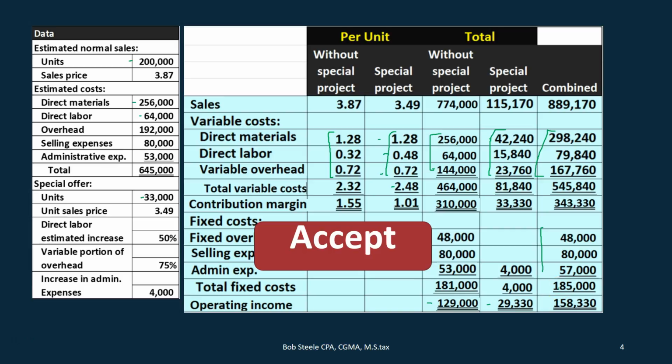Now, from a book problem standpoint, I just want to point out that probably a lot of these are going to come to the conclusion that you should accept the project even when it looks like you should not, because that's kind of the point of the assignment. But in real life, it could go either way. Just realize that if you're working an assignment problem, probably it's going to look like it's not going to be a good deal, and then you're going to say, it looks like it could work.